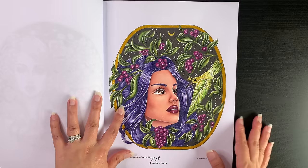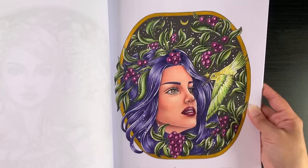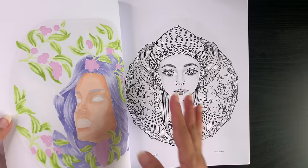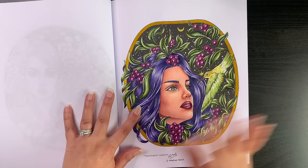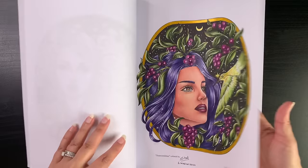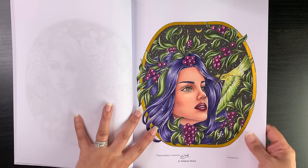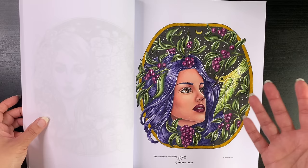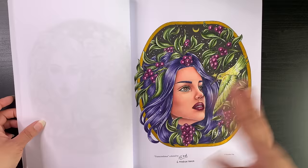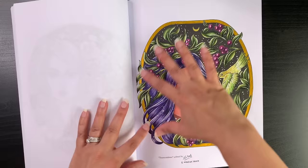When I do portraits I do enjoy it. I really like how this one turned out — I just wanted to do a bluish-purple hair and worked from there. I still have a lot to learn about skin. For the first time ever I used alcohol markers for the skin, so I had no idea what I was doing, but I think it turned out okay. I used alcohol markers for basing pretty much everything, then Albrecht Dürer pencils over the top.